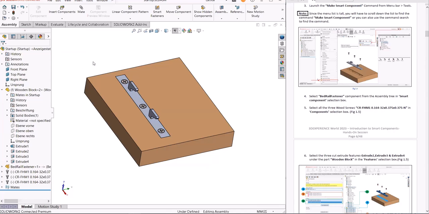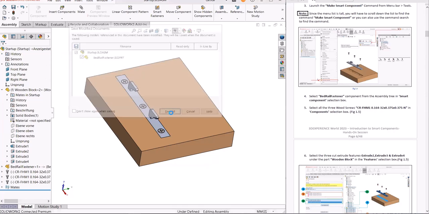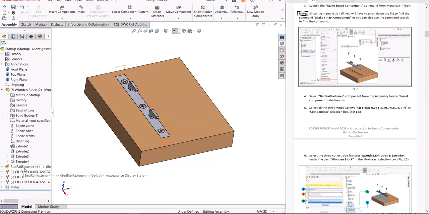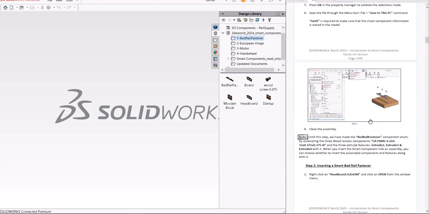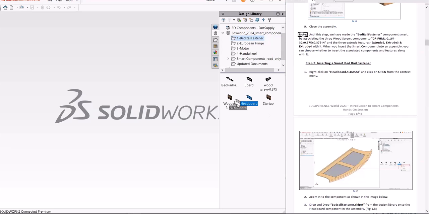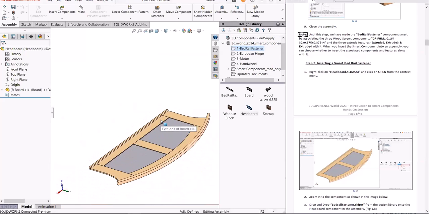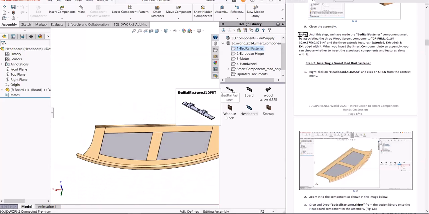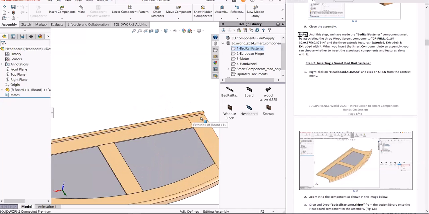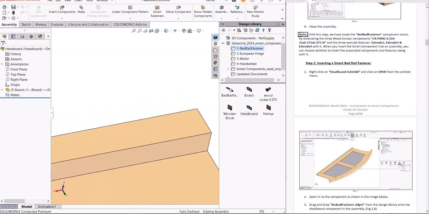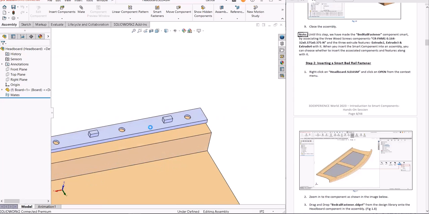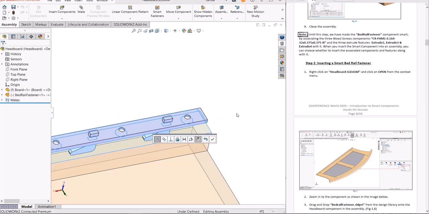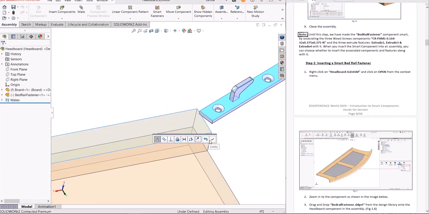And then we have to save this setup assembly. So we save that, and now this part has that little lightning bolt. It is now a smart component. So if we close, we can come in here and let's actually go ahead and mount that smart component. We have this assembly called headboard. One of the reasons why we're using the design library is that when you drag and drop, it attempts to automatically mate the component. So here we'll add the bed rail fastener and drag and drop that into place. I don't think we got the mates 100% like we wanted them. So here, there we go. We'll flip that.